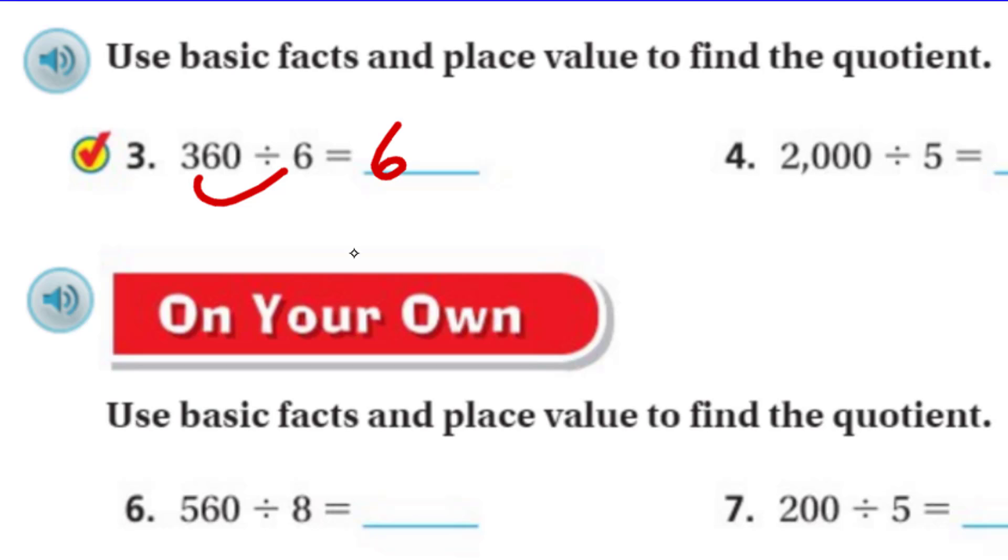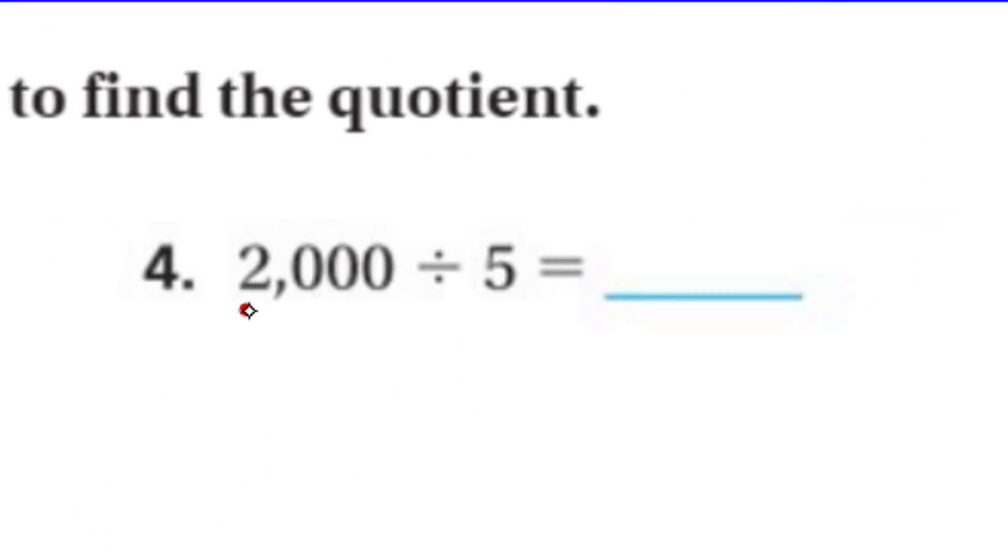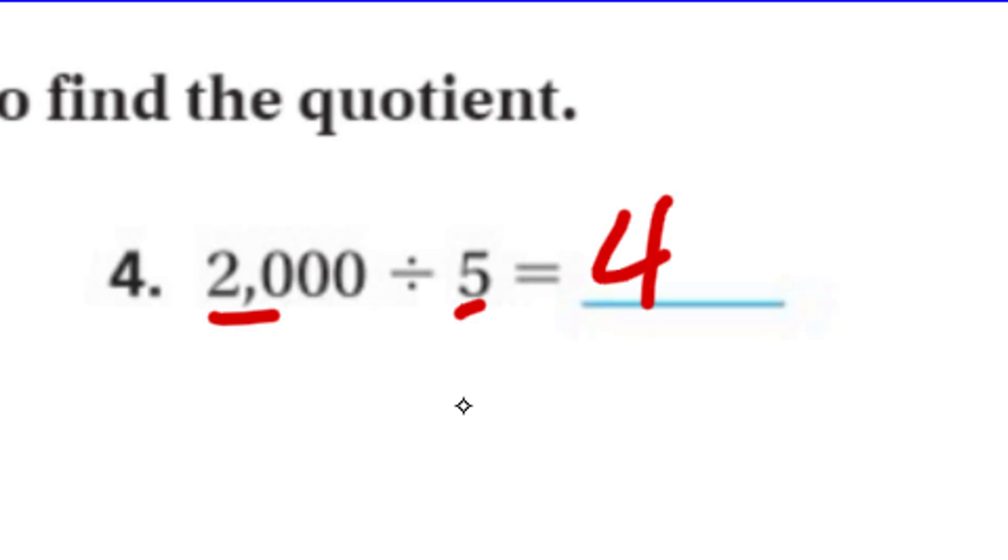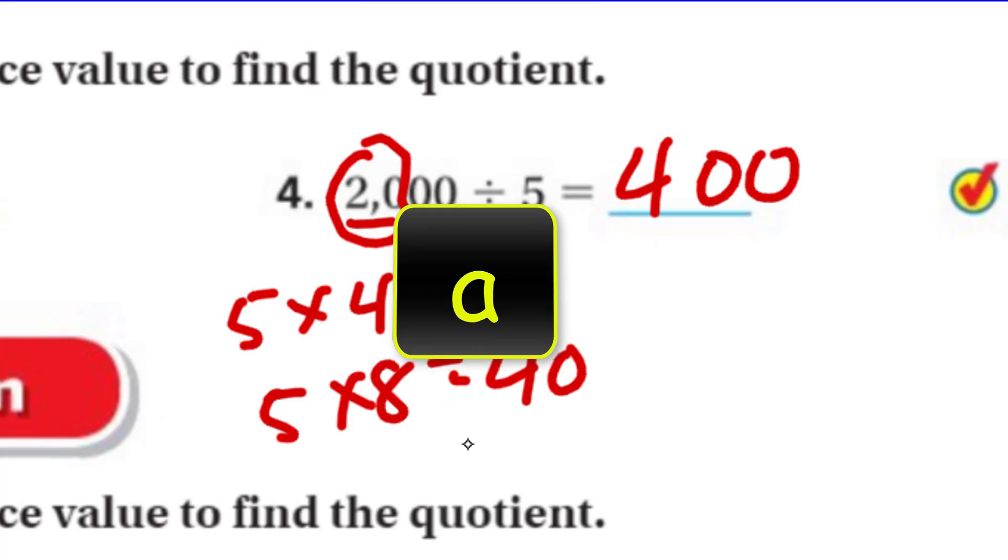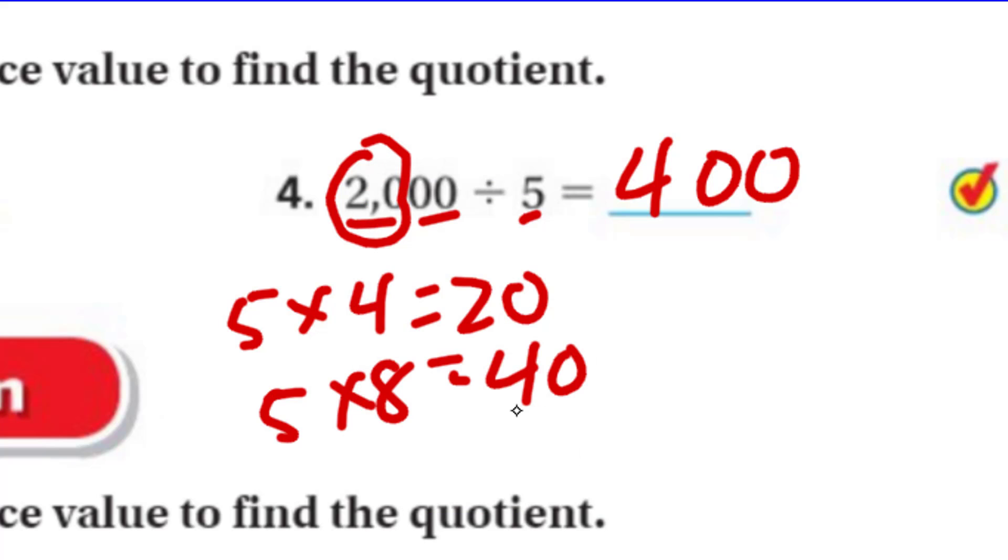It says use basic facts and place value to find a quotient. 36 divided by 6 is 6. However, 6 times 6 does not equal 360. So we actually have 6 tens. 20 divided by 5 is 4. However, when you bring these together, it doesn't work. We have 400. How do I know that? Well, the 20 is used up here. So we actually only have 100 there. We don't have that third zero. Some of you might want to try to sneak on an extra zero there. This is what makes these kind a little bit more challenging. Any number that's multiplied by a 5, every other one could end up that way. You just have to be careful. All I can say is, be alert.